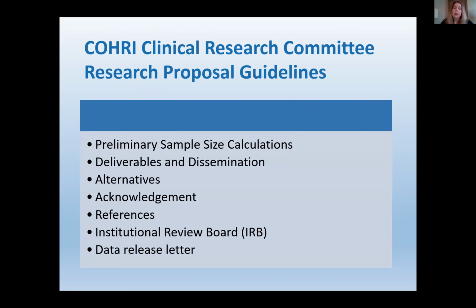And then these other sections that are more deliverables and dissemination, what you plan to do with it, alternatives of what you might be able to do, acknowledgement of using the BigMouth database, and then references, and we'll talk about the IRB and the data release letter. So these sections all go into it, and there is a template on the website that you can find that has this, and then you would submit that.